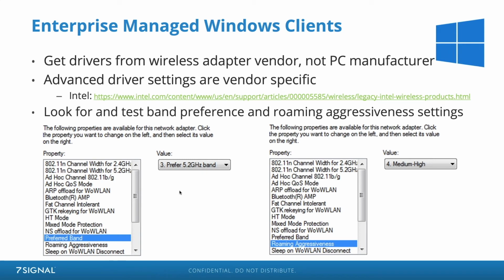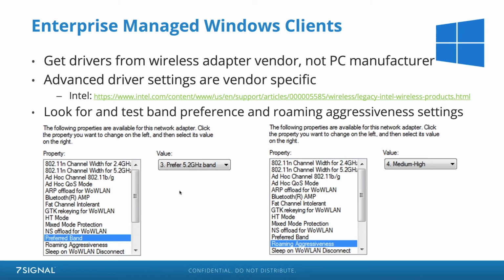The OEMs are very slow to update drivers in the software they support, whereas the adapter vendors tend to push fixes out much faster. Of course, you want to test that to make sure that that new driver is going to perform well as well.